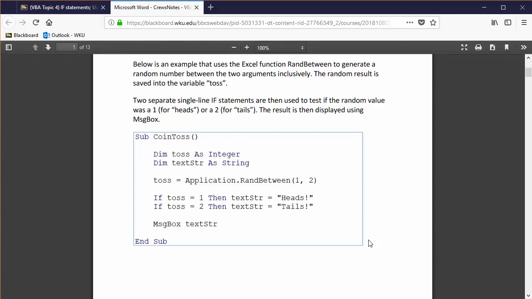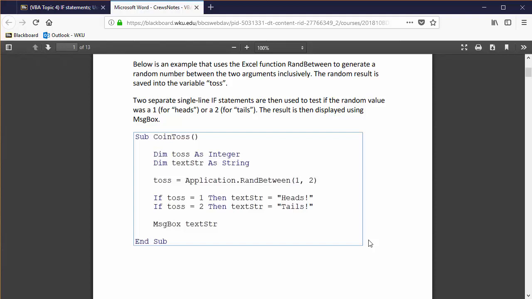You can go into a cell on Excel and type rand between, and it requires two arguments, the lower bound and the upper bound, and it'll give you a whole number, an integer, between the lower bound and the upper bound inclusively. So it'll be a 1 or a 2. If it was 1 to 10, you would have a value between 1 and 10. 0 to 10, it would be an integer between 0 and 10, and so on, between 55 and 75. Whatever you want, you pick two integer values, and it gives you a random value between those, including the endpoints.